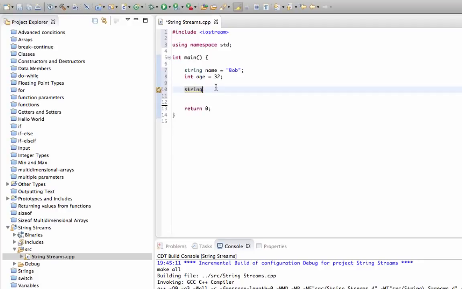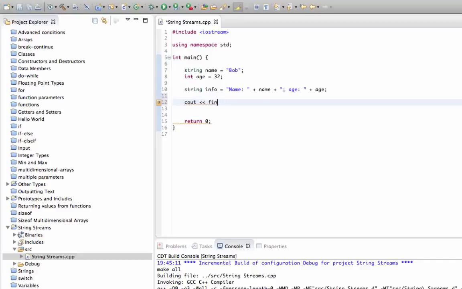Now what we'd like to do is something like this: string info equals, let's say, "name:" plus name plus some punctuation, and let's say "age:" plus age. And of course we could output that with cout if it worked.